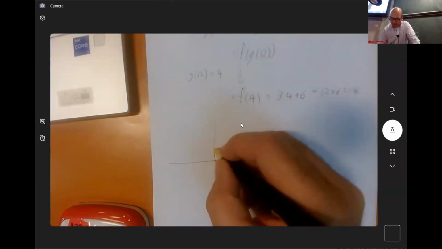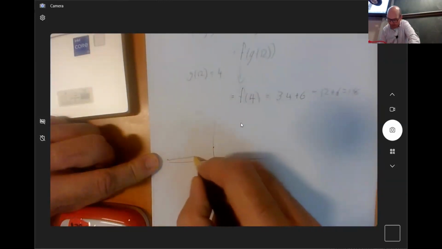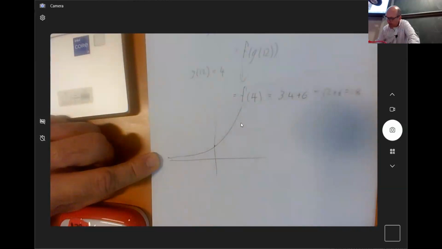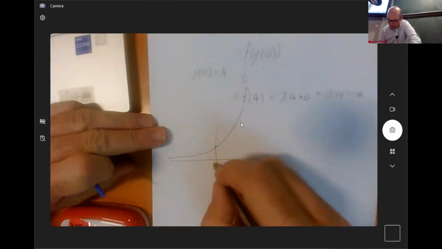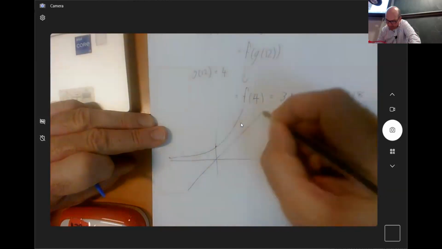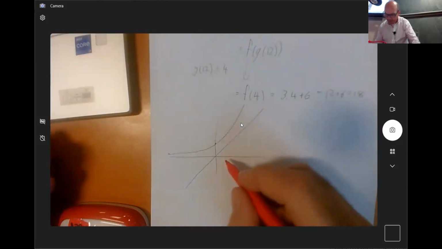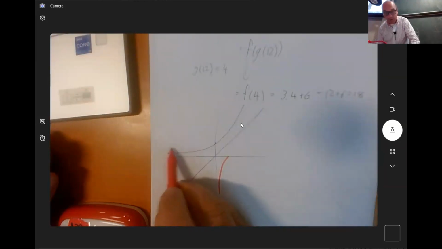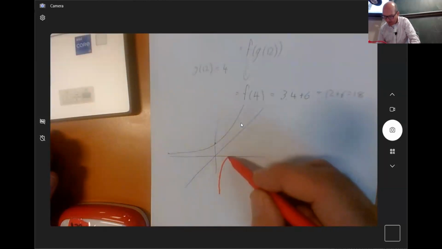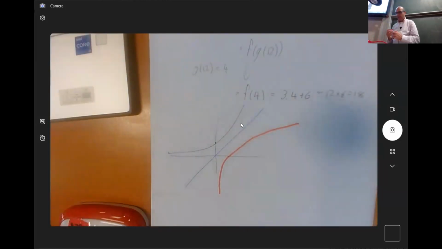And so it went through 1 there. This looks like an exponential function. All right. So then I'm going to put in y is equal to x. And so we're going to do the inverse. It should look like this. We notice asymptotic behavior around here, so we're going to try and make it look like that here. Because our original function looked like an exponential function, loosely, our inverse is going to look like a log function. So we've now got a picture of what that's going to look like in our head.